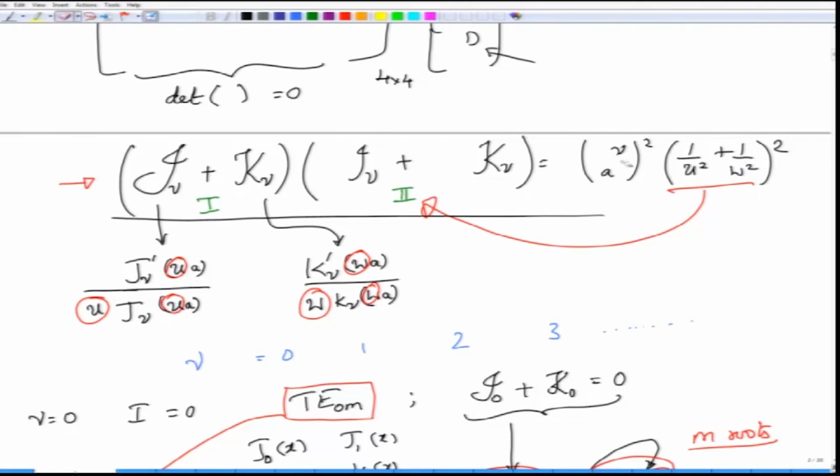So, what I get is only this nu by A square, 1 by u square plus 1 by w square. Of course, here you are left with J nu plus K nu. So, clearly I can eliminate this one as well and then put a square here, and I do not want a square here because I want to find out this J nu plus K nu. I want to solve this equation. So, I can remove the square here and then put a square root onto this entire thing. If I put a square root, this 2 which is sitting in the power will go away, and this nu by A will also have a power of 2 that will also go away, except that I now get two solutions. I get plus or minus these values.